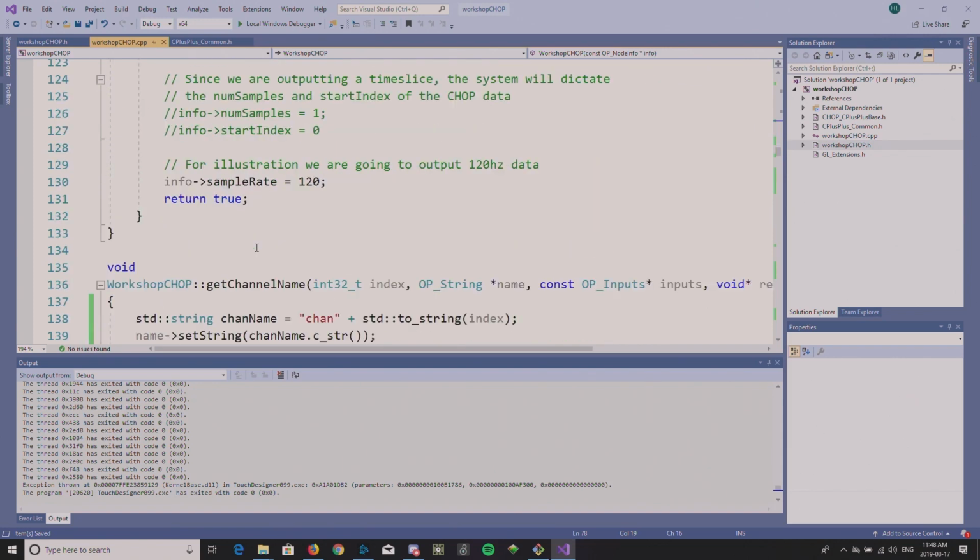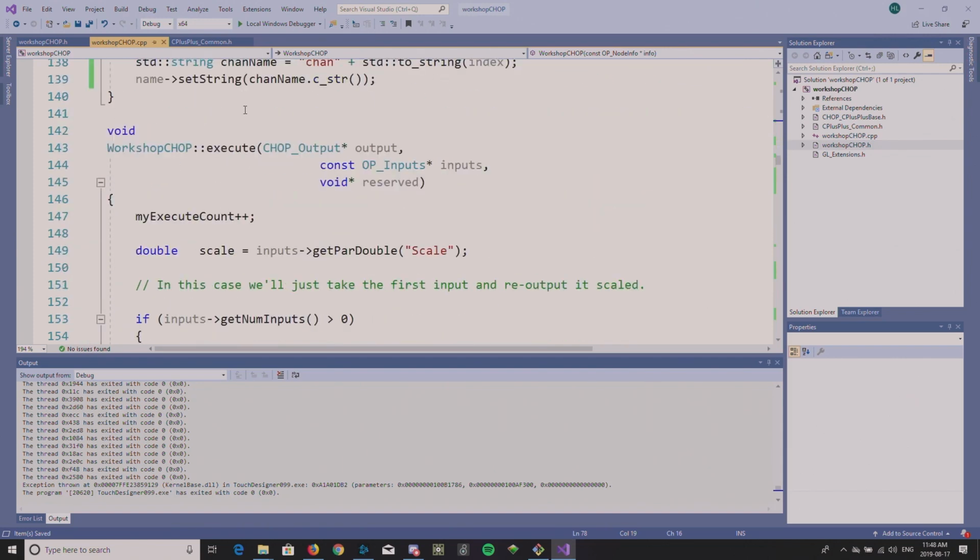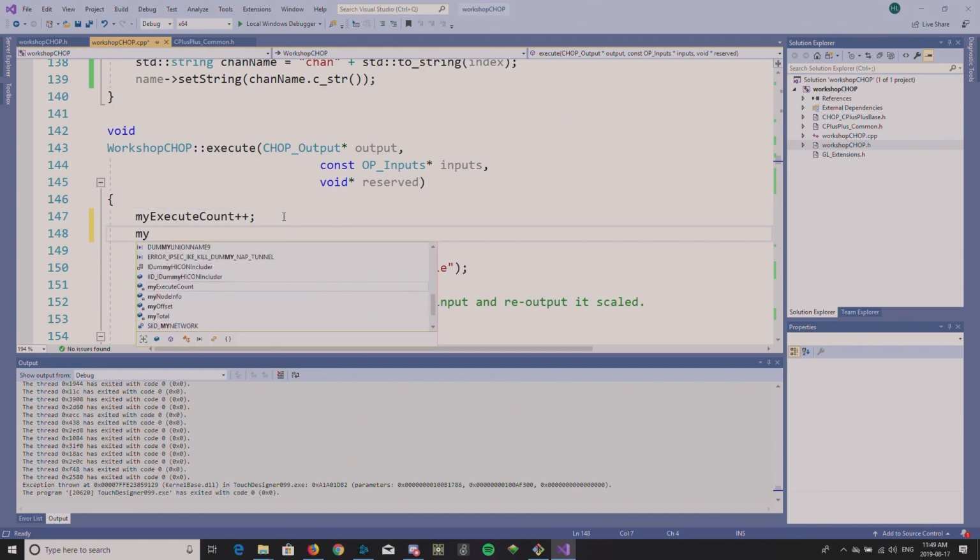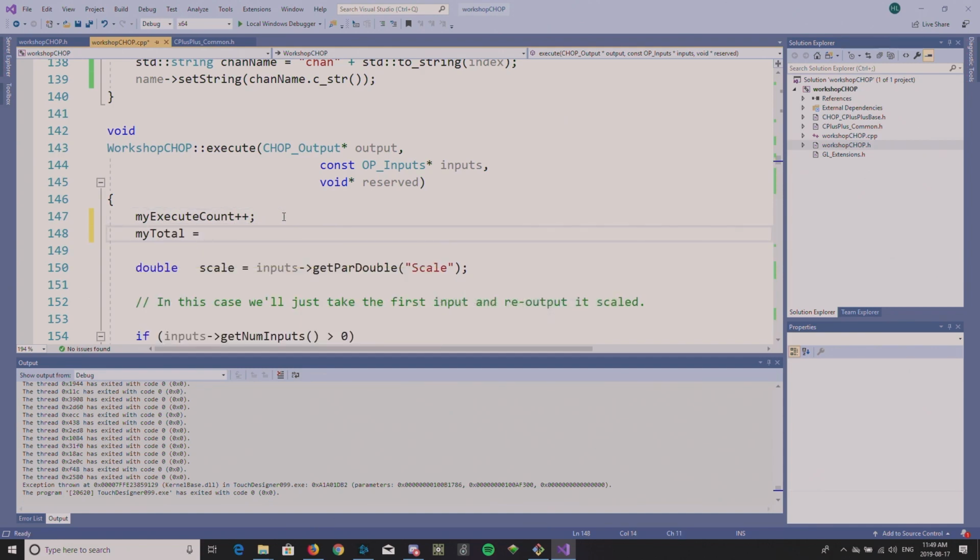inside of our logic, inside our execute, maybe every frame we want it to go back to 0 at start. So you see, the example already does that with the my execute count, but every frame it increments by 1. But here we're going to do it another way, my total. So this way, every time we start a new frame, we start at 0.